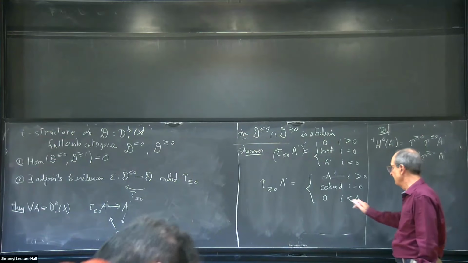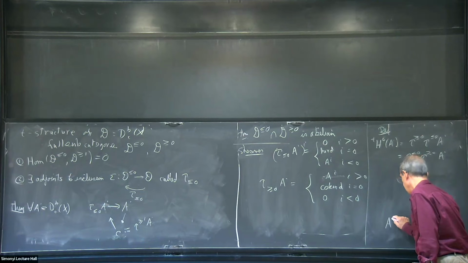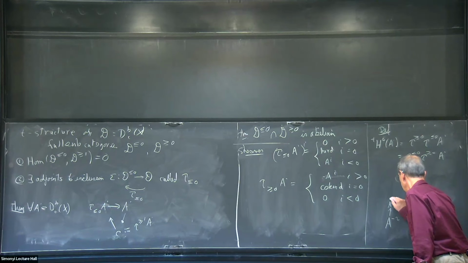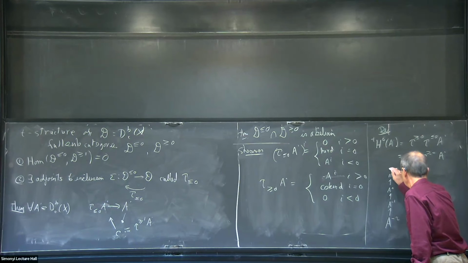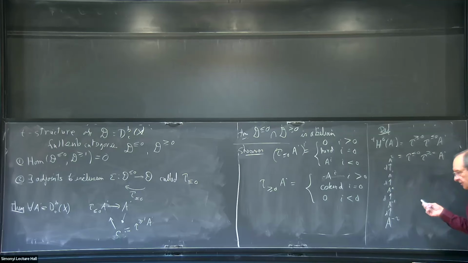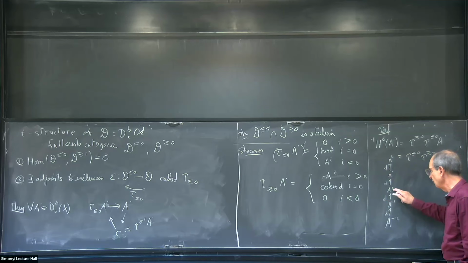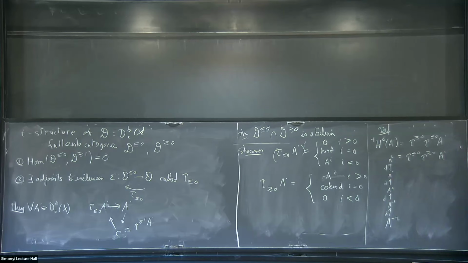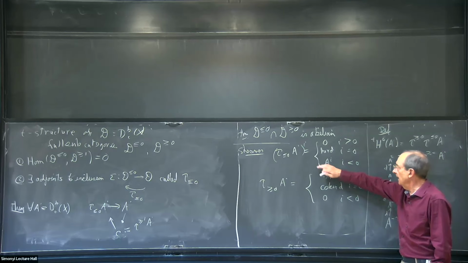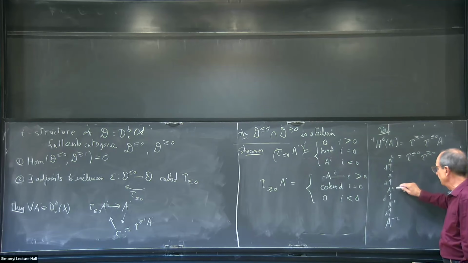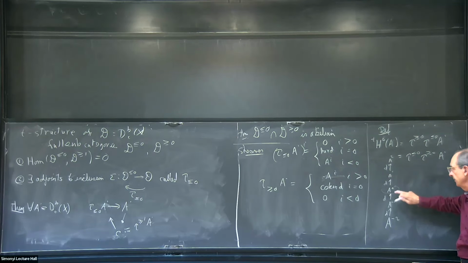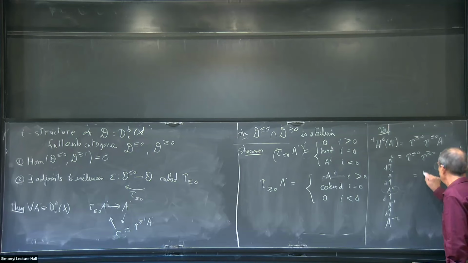Kernel of d, cokernel of d, who is little d? So A^-2, A^-1, A^0, A^1. A is a complex of sheaves, and it's got a differential. And so in degree zero, you take the whole kernel of this one. What happens if we truncate at degree zero, we get all of A, but in degree zero we get the kernel of d. Then we truncate less than or equal to zero. That kills everything here. It replaces this by this, the kernel divided by the image. So that's the homology sheaf. So this equals H^0.